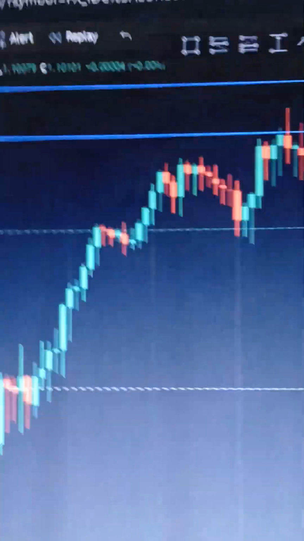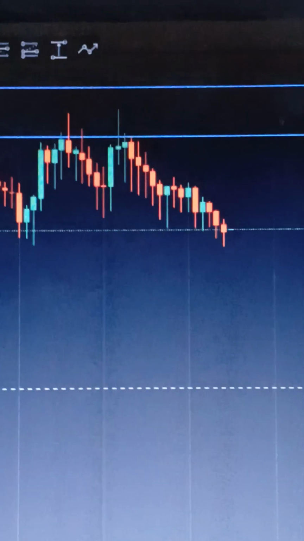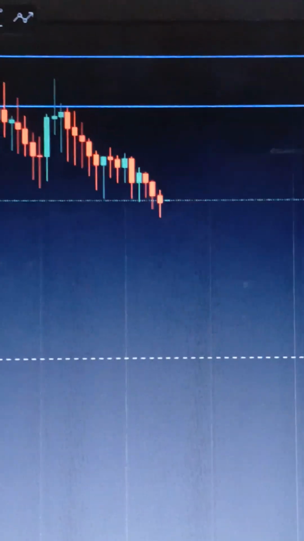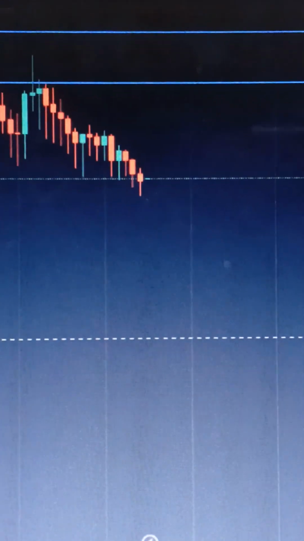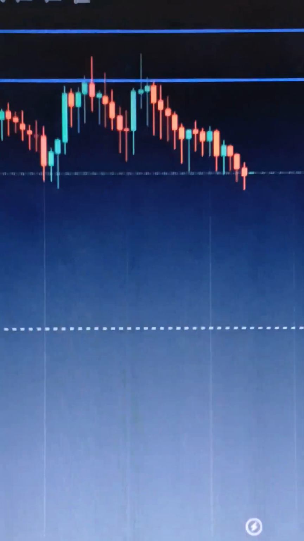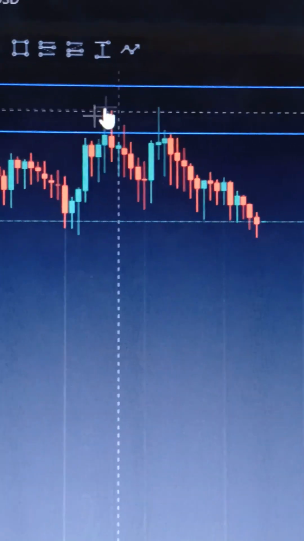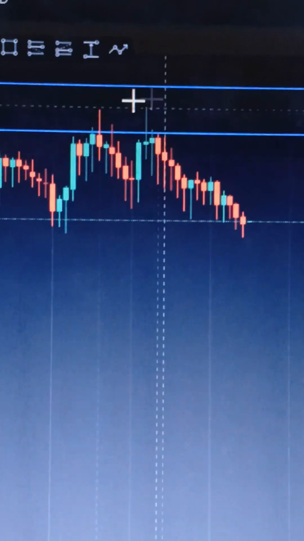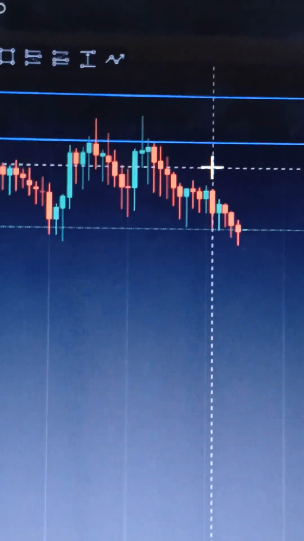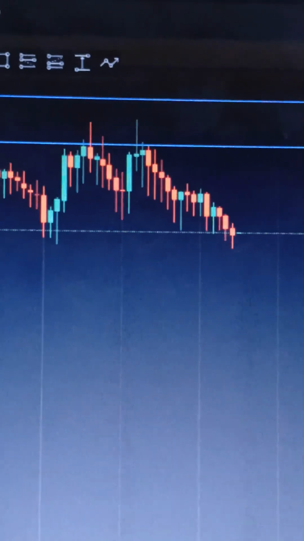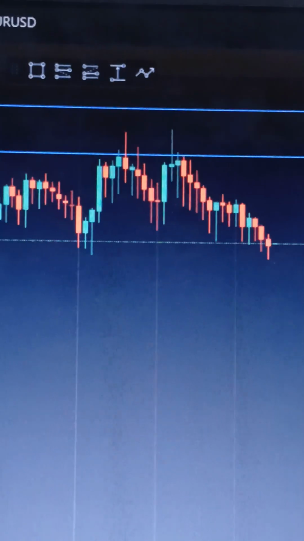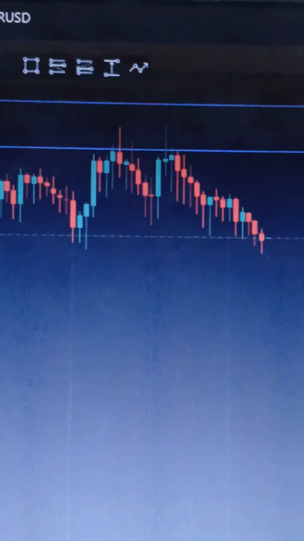This is the 30 minutes time frame. You can also see that the market is giving us a confirmation that it's time for it to be going down. The confirmation here is that it's showing us a double top, that it's time for it to go down. Let's go deeper. Let's go to the 15 minutes time frame and see.